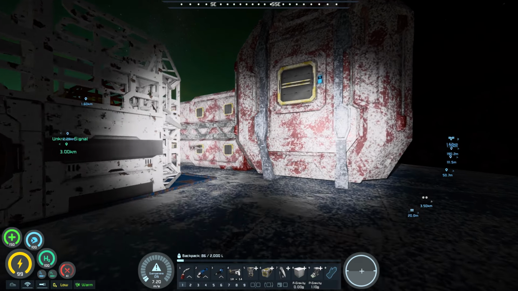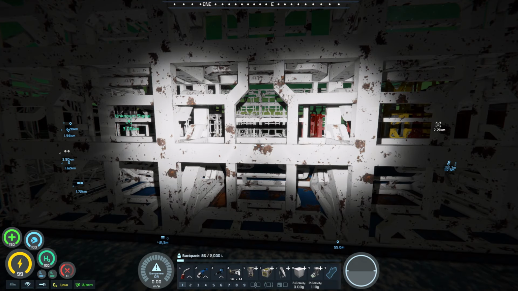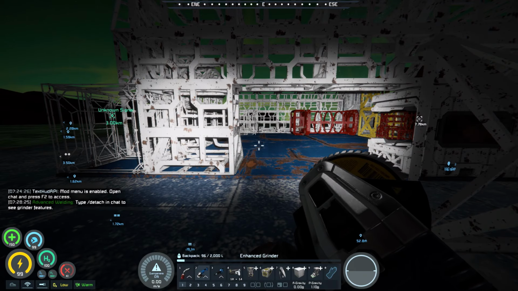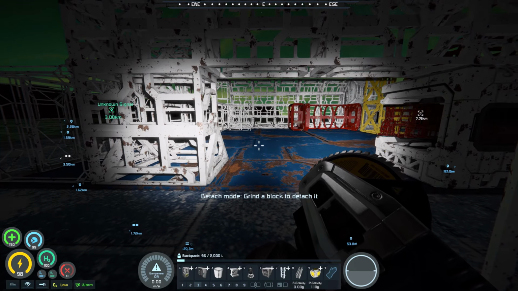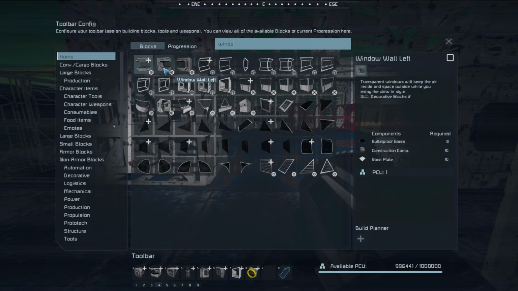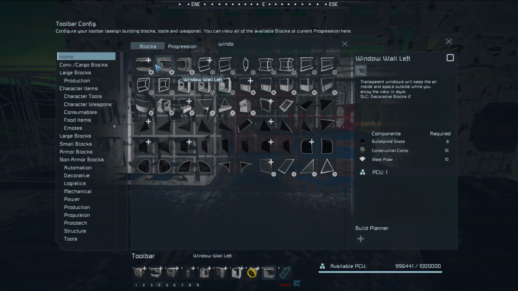What I actually wanted to do is take these two out right here and put windows in. And I'll probably do it on the other side as well. So let's go to G, Windows, and that's a window wall. I think I want to put these in. Let's just drop this in right here. Actually, let's just drop this one in. This gives me everything.